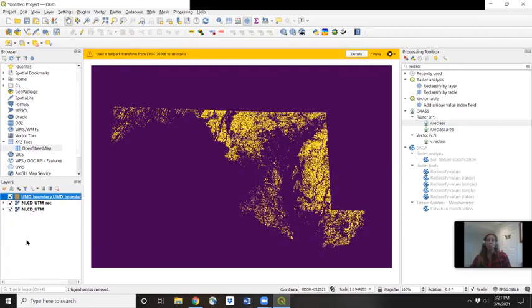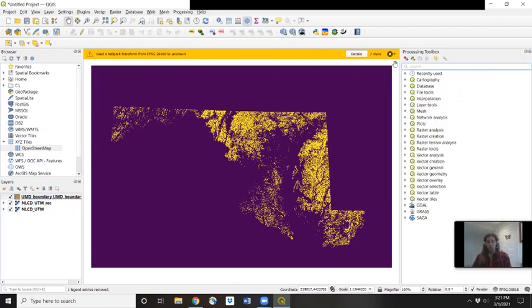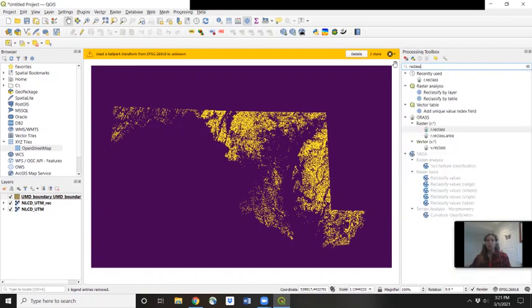Now we want to project it to a matching projected coordinate system. And remember, this is a vector. So now we're going to type in reclass, and we would reclassify a vector.